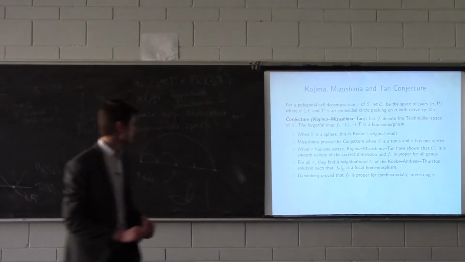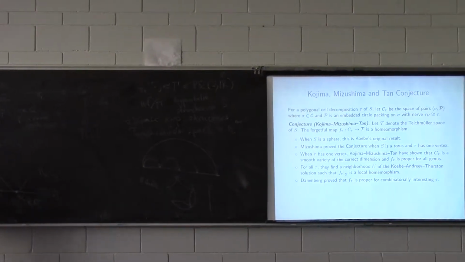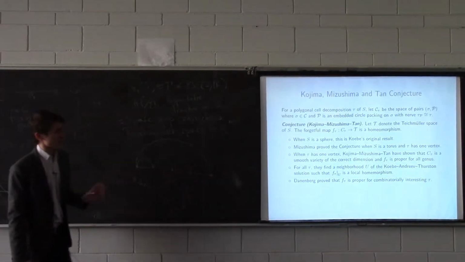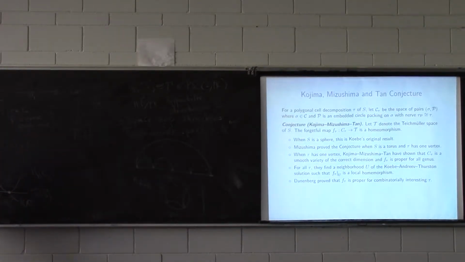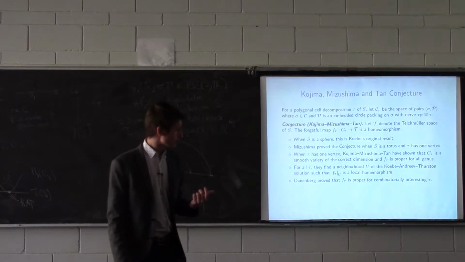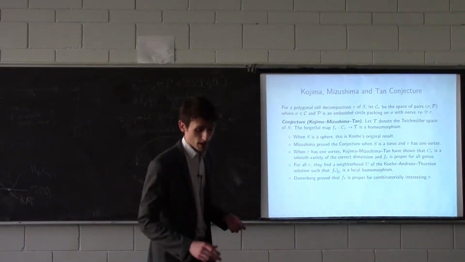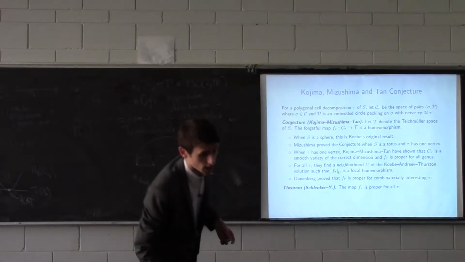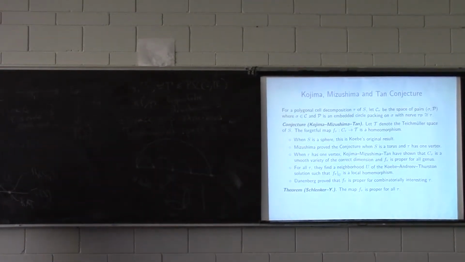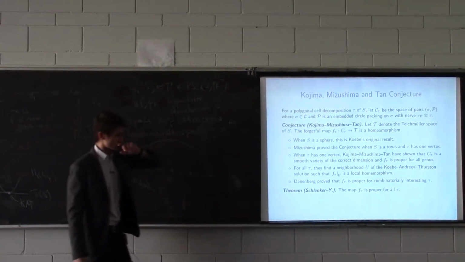And then recently a graduate student of David Dumas showed that f tau is proper for classes of combinatorially interesting cell decompositions. What Jean-Marc and I did was extend this properness to all cell decompositions. So this is one step towards the conjecture in total.